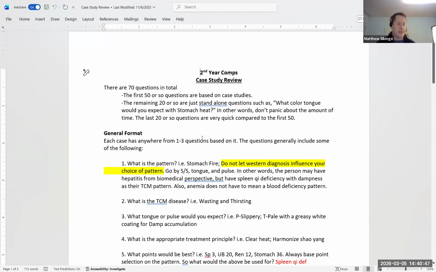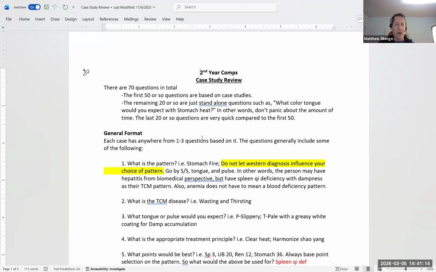Now, the case study section, I mentioned the very first day of this review class, is really a hodgepodge of everything else. So there's not really any unique case study content to study. It's not like there's a particular class where you'd say, this is the case study class, so study this, or this is unique material. It's just sort of a hodgepodge of everything else.